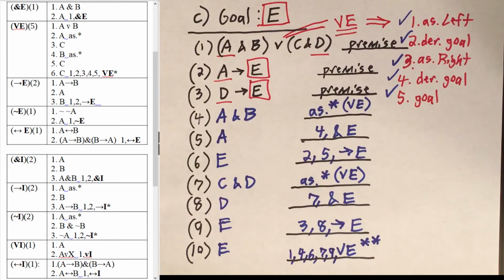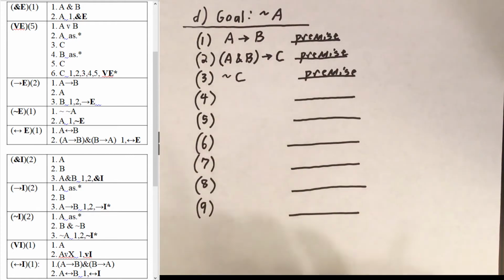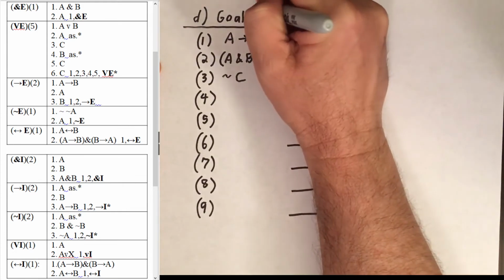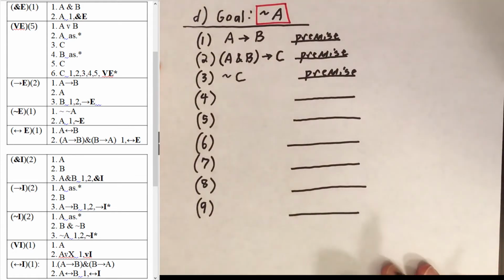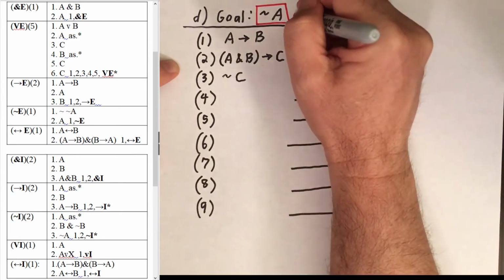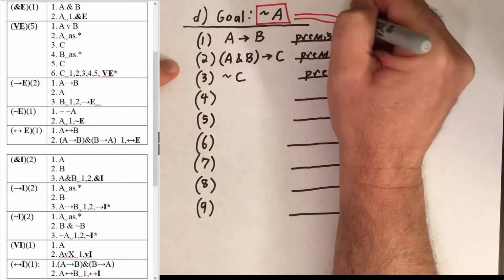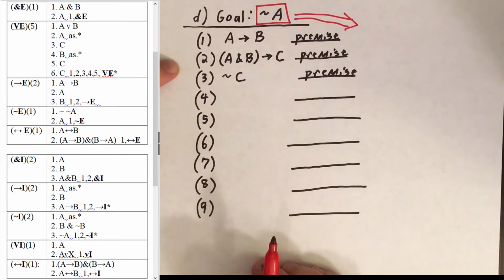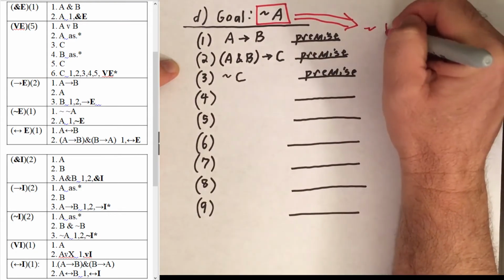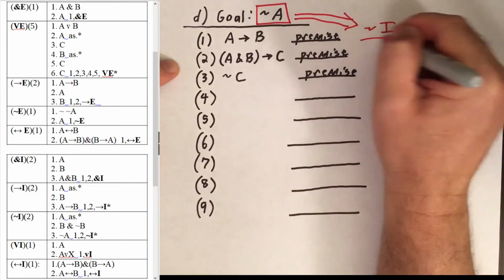You did it. All right, example D, getting a little more complex, right? Hang in there. We label our goal. There it is. We ask, do we see our goal in our premises? We don't see it, so we're going to need to create it. So I look at the rule. What is our connective? We need a new negation. So we look at the negation introduction rule and do what it says.